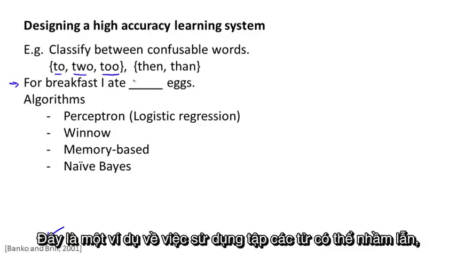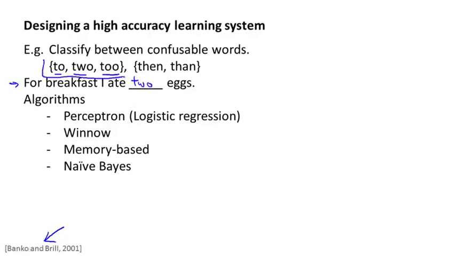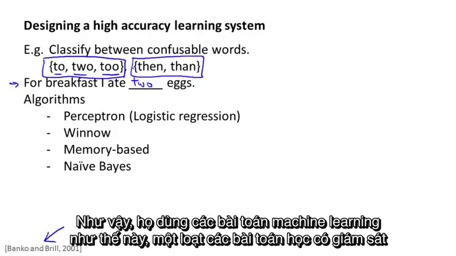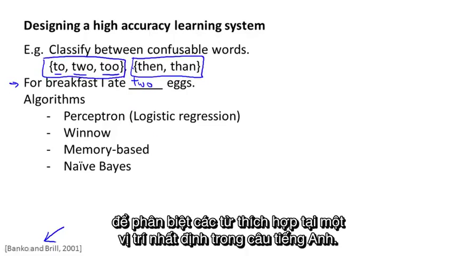So this is one example of a set of confusable words, and that's a different set. And so they took machine learning problems like these, sort of supervised learning problems to try to categorize what is the appropriate word to go into a certain position in an English sentence.